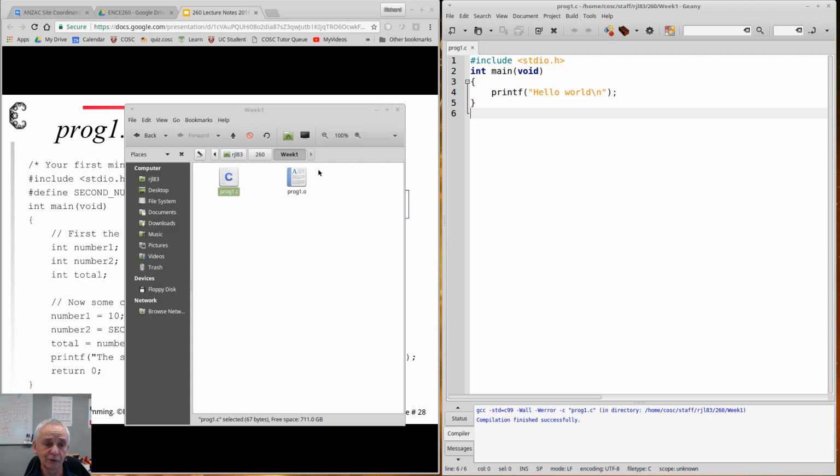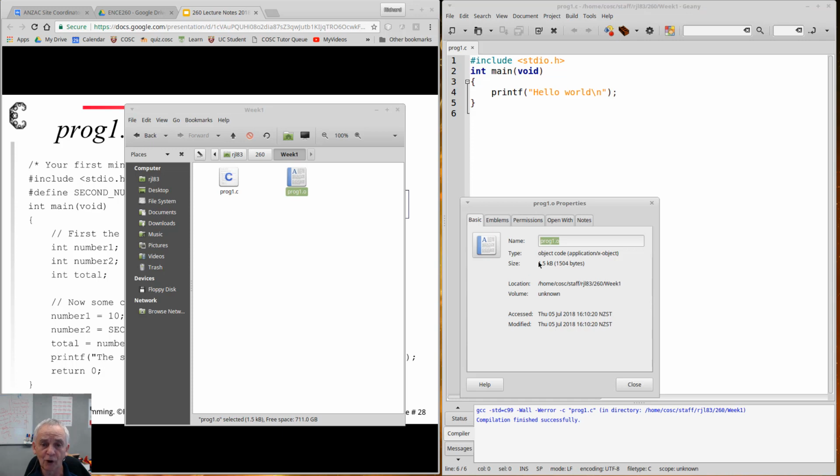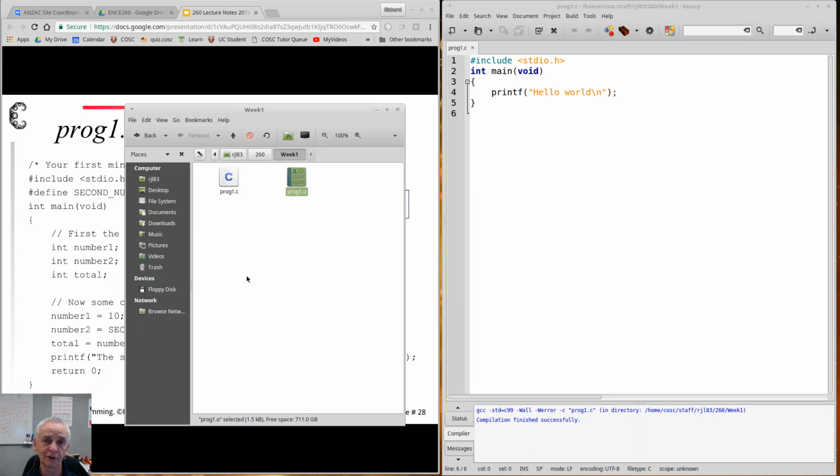Did you notice over here we've got a new file, prog1.o. If I ask what that's got in it, I discover it's got object code. Now object code is kind of a mystery to you at this stage, but you can think of it as the compiled version of this code that is translated into machine language, but not quite. It's in a state called relocatable. It's just the raw bits of my program here translated. It doesn't have all the other stuff that it needs to turn it into a full executable, such as the printf function there, printf.